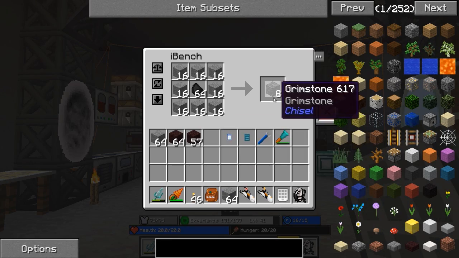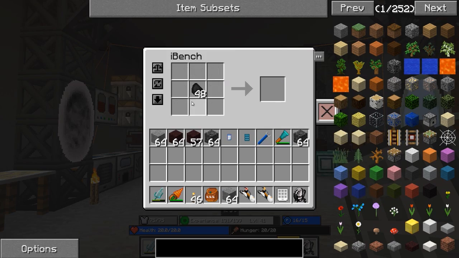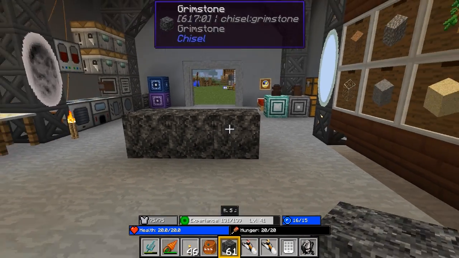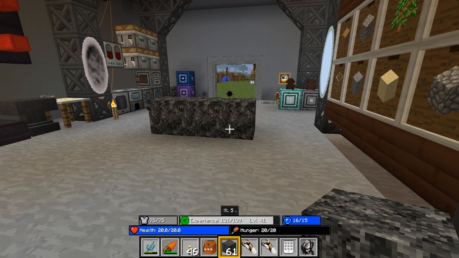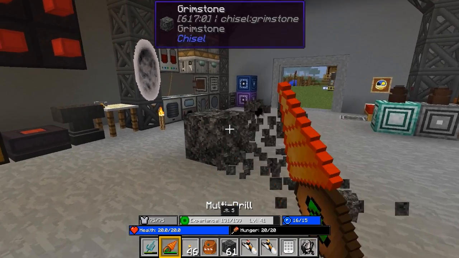Toss that in the center. This is the chisel block that I'm going to be using a little bit of. And that's going to make us Grimstone. Grimstone is awesome. I love the way this stuff looks by itself, and it emits a really cool little particle effect. Look at those little black stars with a little hint and haze of red around them. Yeah, that's cool. I like it myself.